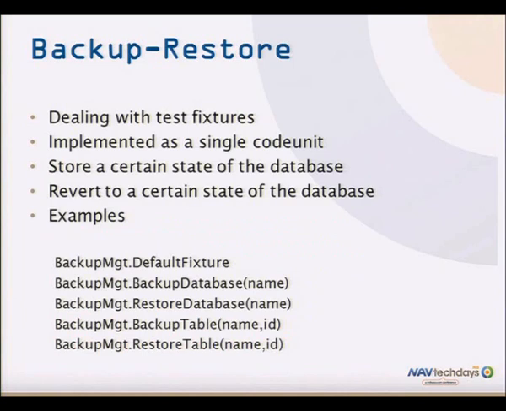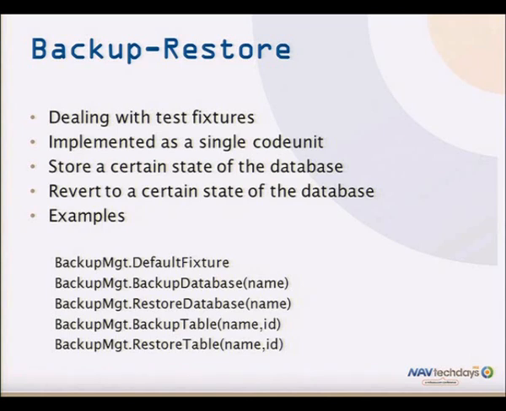Then something that is important when doing test automation is how to deal with the test data. When you run tests, your data changes. And when tests fail, you can end up in a situation where your test cannot run anymore because one test deleted all the items or another test removed some posting groups. To get out of a situation like that, you would like a way of restoring the data to a known state. And included in the application test toolset is this code unit implemented in AL that you can use to do exactly that.